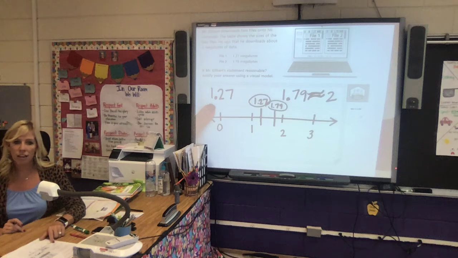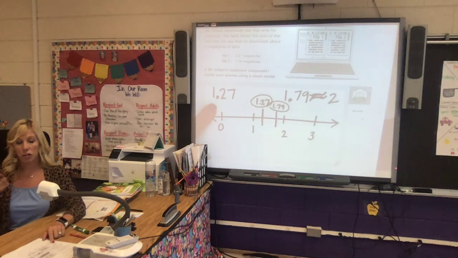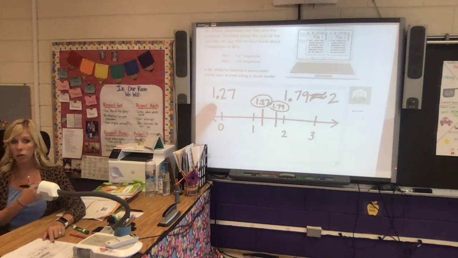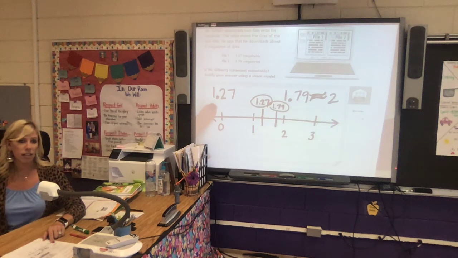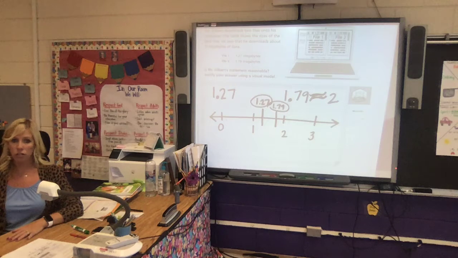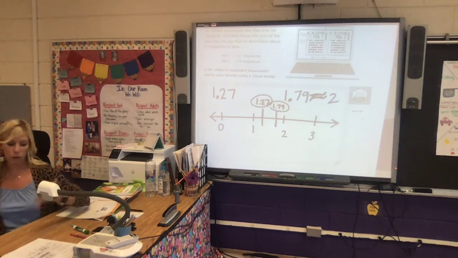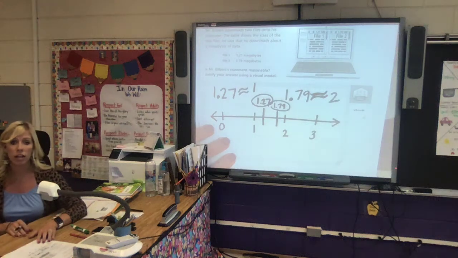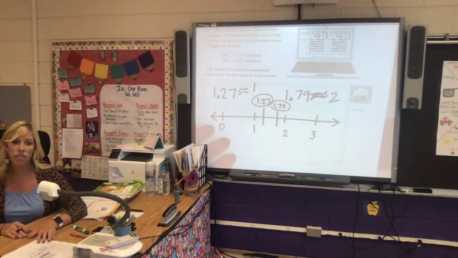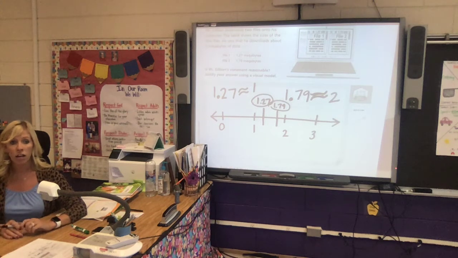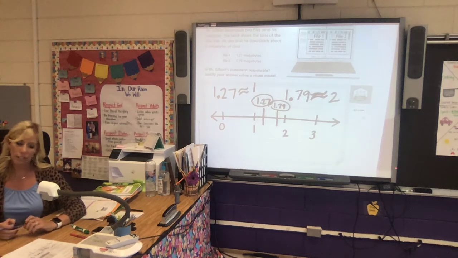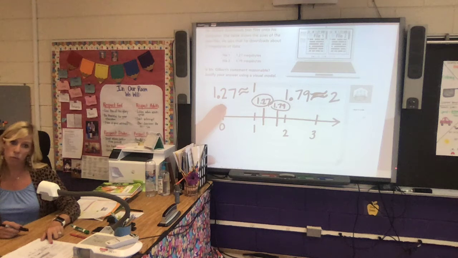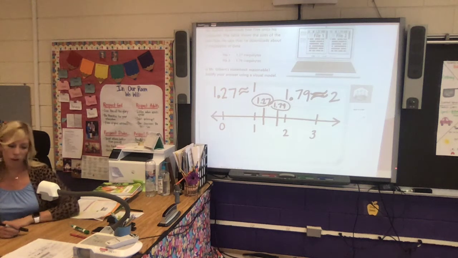So I would round that to about 2. And 1 and 27/100ths, you could either round to 1 or 1 1/2, 1 and 5/10, because it's definitely not close to 2 though. Just for the ease of this, I'm just going to round it to 1 because it's less than that 50. Just like when we're rounding, like you did last year in 4th grade. 5 or more, let it soar. 4 or less, let it rest. This is closer to 1 than it is 2. So we're going to keep it at 1.